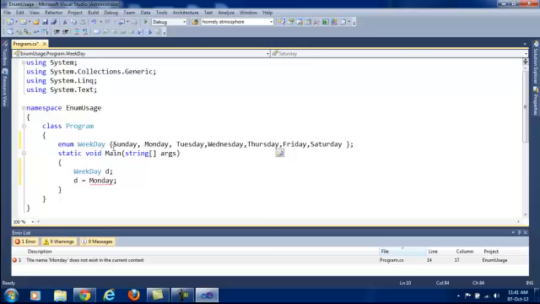Normally now internationally we all follow the US system of weekday counting. So our week basically begins from Sunday. But if you follow the United Kingdom date time standard, then the first day of the week is Monday. So make sure which day is your first day of the week. Accordingly, let us keep Sunday as the first day of the week and Saturday as the last day of the week. That is fine.